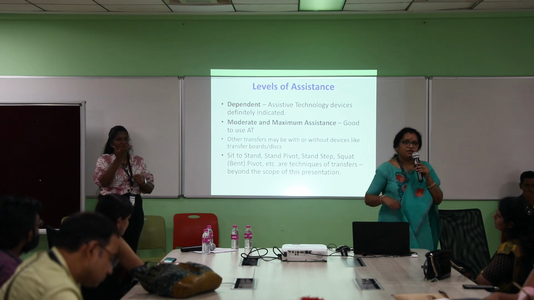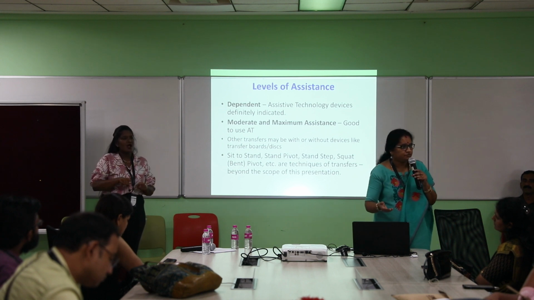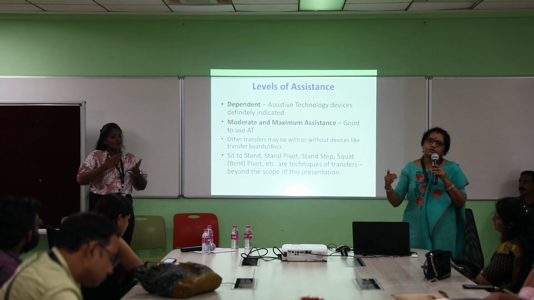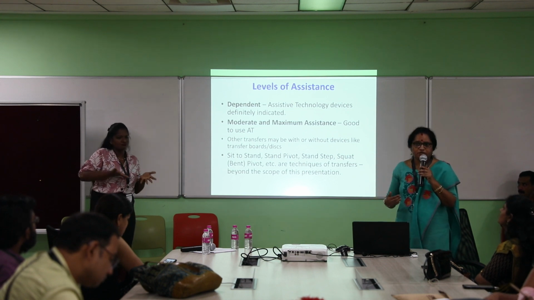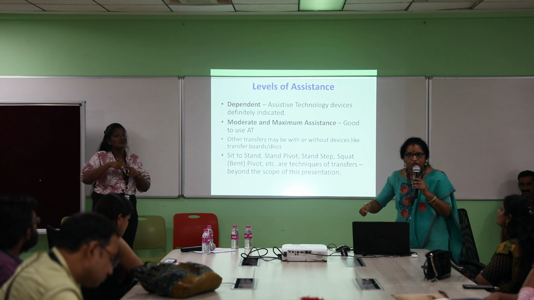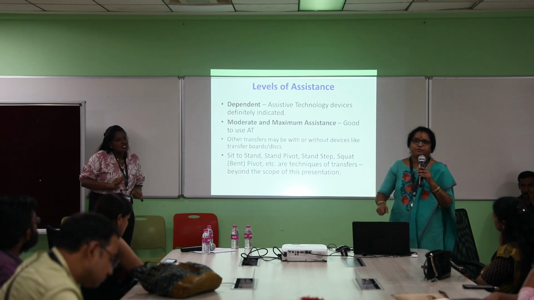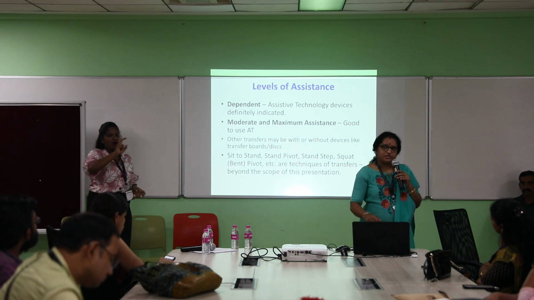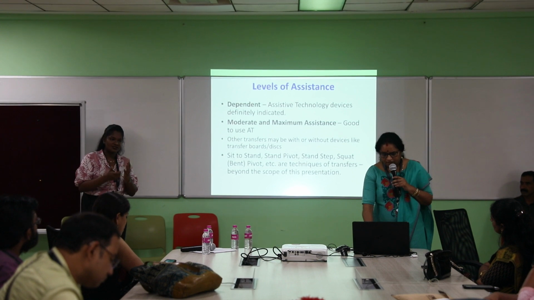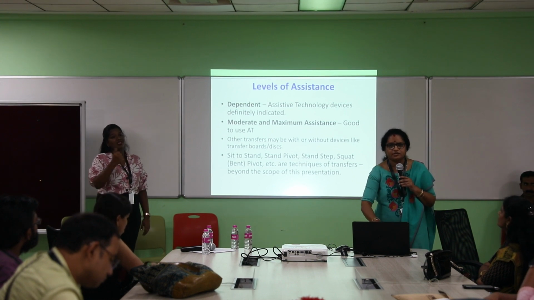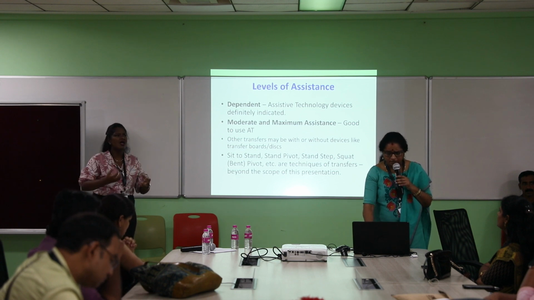So other types of transfers, like a person may be independent with a device, like with a transfer board. So independent may be with or without a device. So any other form of transfer may be with or without a device. So sometimes people hold on to their walkers and stand. So that particular kind of transfer, they will stand up with the walker, then sit to a wheelchair with a walker. So that is also considered as a device. So there are other techniques like sit to stand, stand pivot, stand step. These are all techniques used by the OTs.